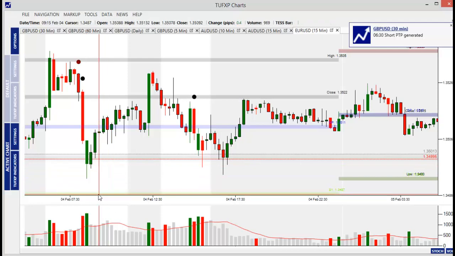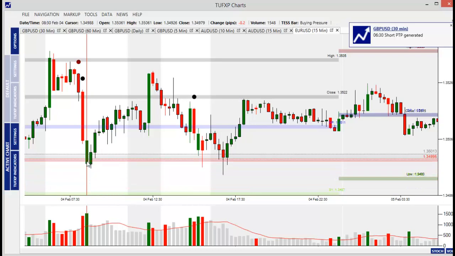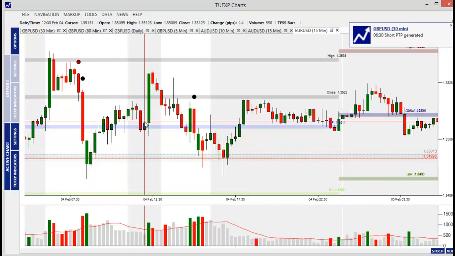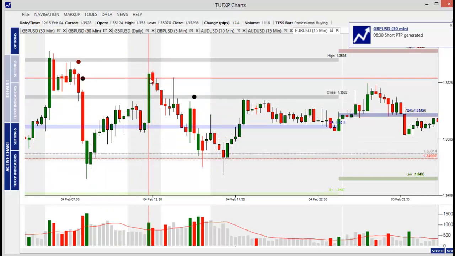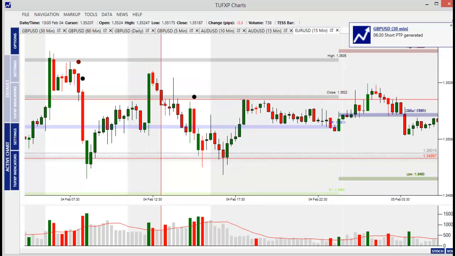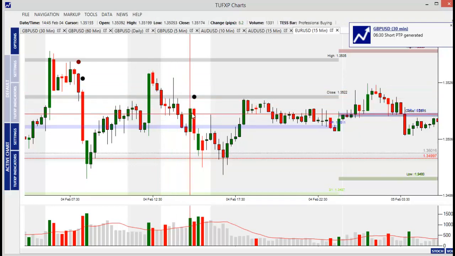So what this indicates to us is that the market is finding buying coming into the market as prices attempt to break the 1.35 level, and the selling is absorbed, the buying comes in, and then we see the market moving higher, and then back up to this level up here, and then we see the selling come back in after this bar. We can see the red bar there, and then a bit more selling there. News item there, traded up, came back down, and we get some further selling here.